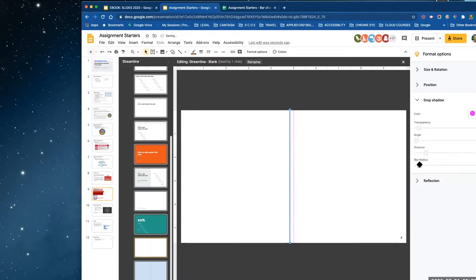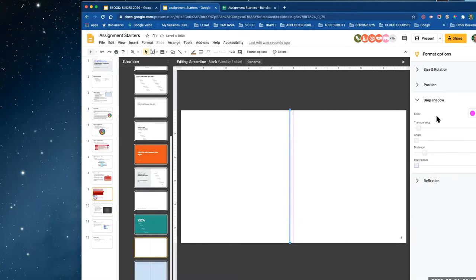So after you get the distance away, like maybe a 12 or a 15, then you'll be able to see the line if the blur radius is like 0. Go ahead and play with the blur just to see what it does for a little bit. I'm turning mine to 0 and then I see the line. I see a pink line because that's the shadow. And as I drag it over to the right, it blurs more and more until I don't even see it.